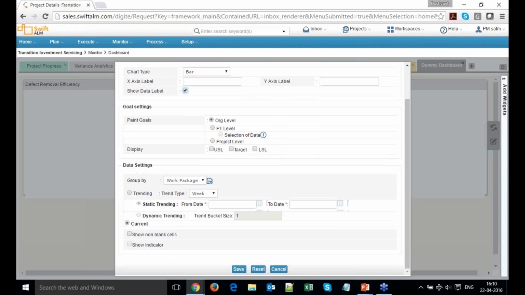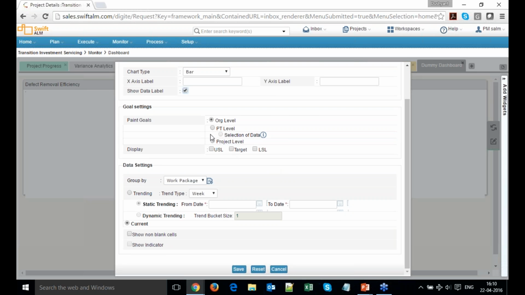Then we have the option of painting the goals. So what does this option mean? It means that for a given metric, if I have defined some LSL, USL at an organizational level, I can verify my actuals against those goals that I have defined at an org level.